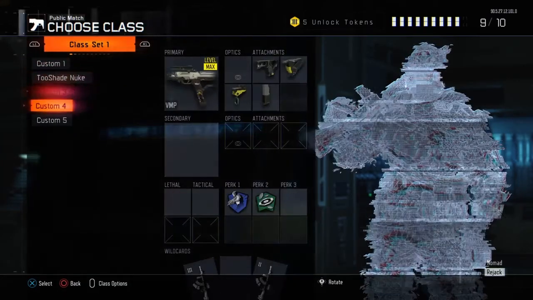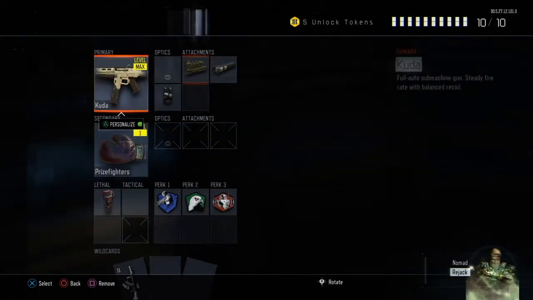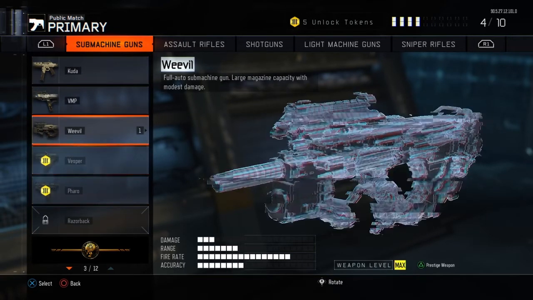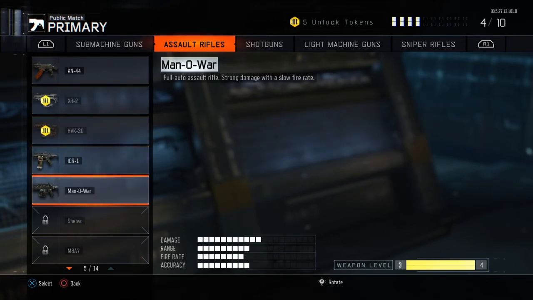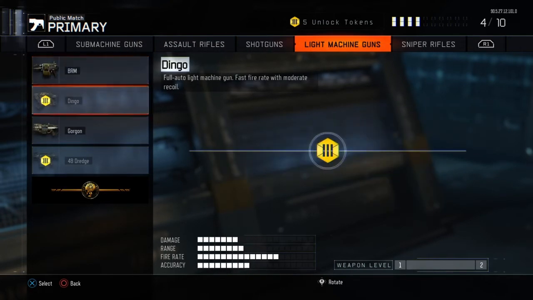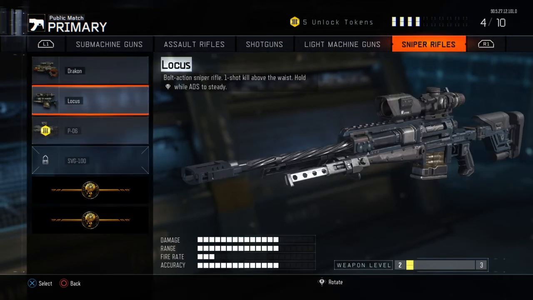Sure. Alright, let me just fix my class up real quick. Oh, yeah, suppressor on there? Nah, I don't want suppressor. You know what? Brecky, get out of my life. And let me just handle this. Weird, what? Brecky, get out of my life? Yeah, Brecky. Okay. Brecky sucks. A lot of spawn trappers.